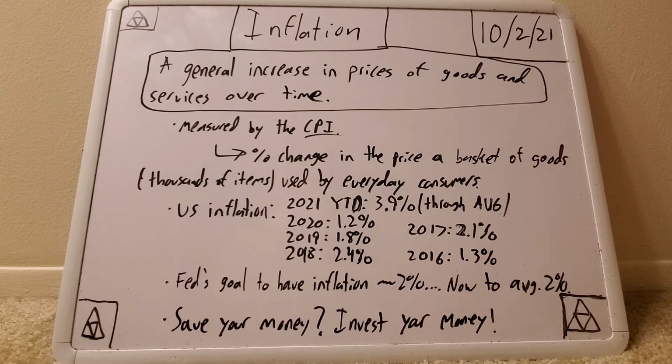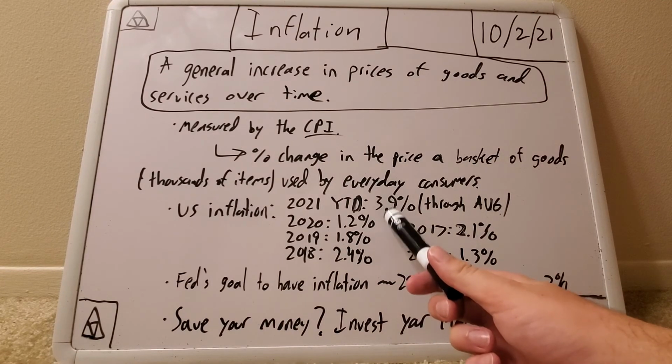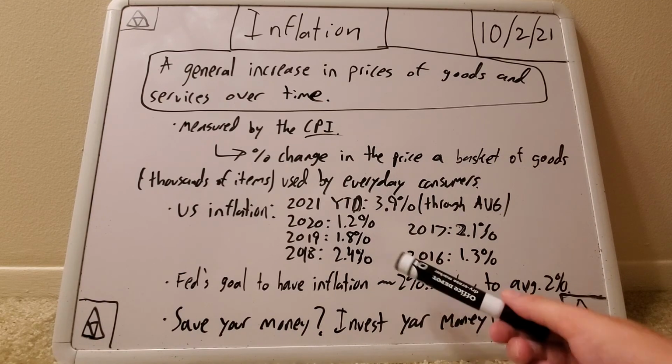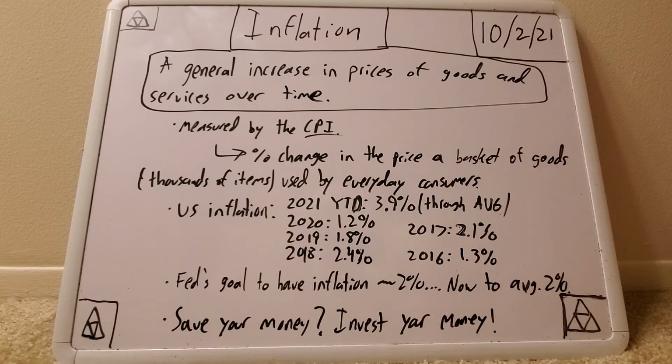So that way they can say they averaged it out based on previous years that were lower than 2% to actually have inflation higher than it was, basically to stimulate the economy in the short run, which will negatively impact the US dollar in the long run. But the inflation being so high at 3.9% is almost double the goal of 2%. Part of this reason is going to be quantitative easing, which is basically printing more money. That's one of the main ways inflation occurs in a society, the government printing money, in this case the Federal Reserve.